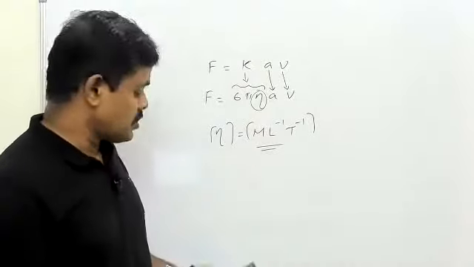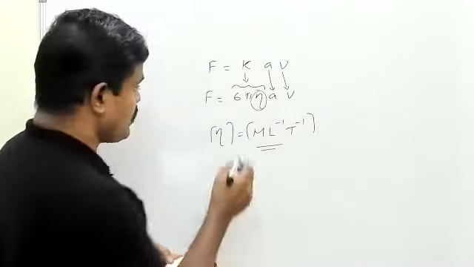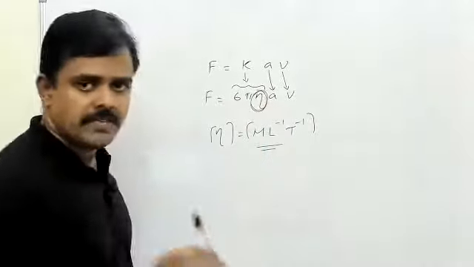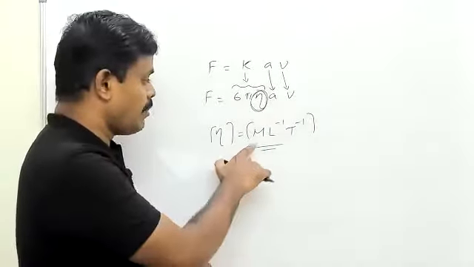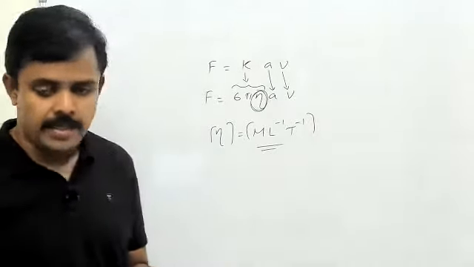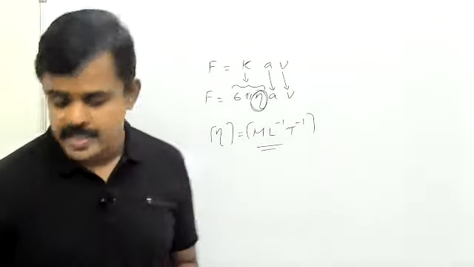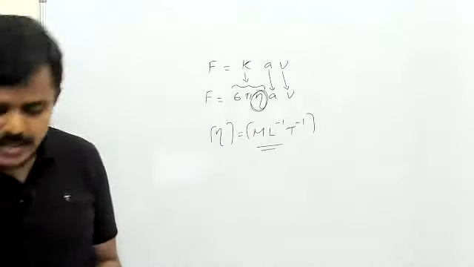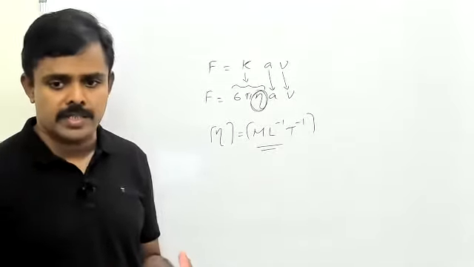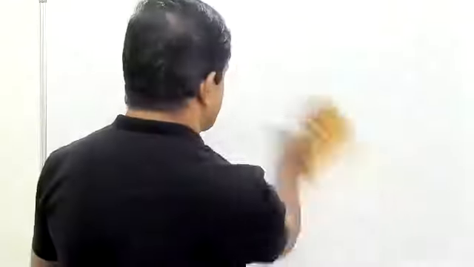That's it. So anyway, they are asking you to find the dimensions of eta. Eta is the coefficient of viscosity. We have just done that now. It is ML raised to minus 1, T raised to minus 1. Answer is option A. Did you understand? All the previous examination questions, either JEE questions or NEET questions, I've taken only such questions. Okay. So question number 5, 6, 7. Then we'll take a short break.